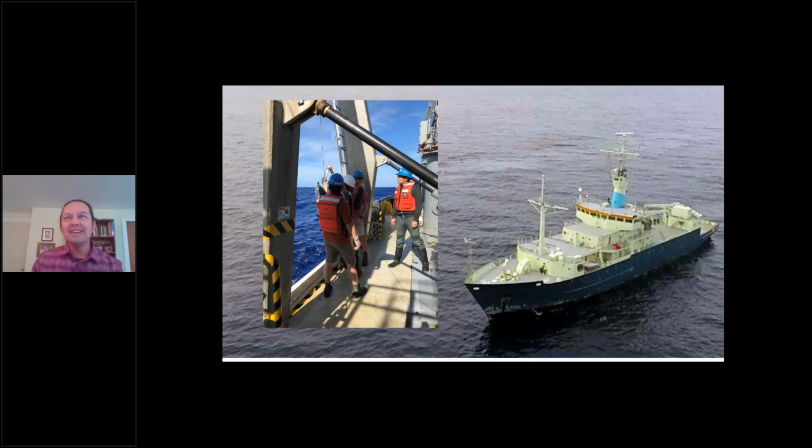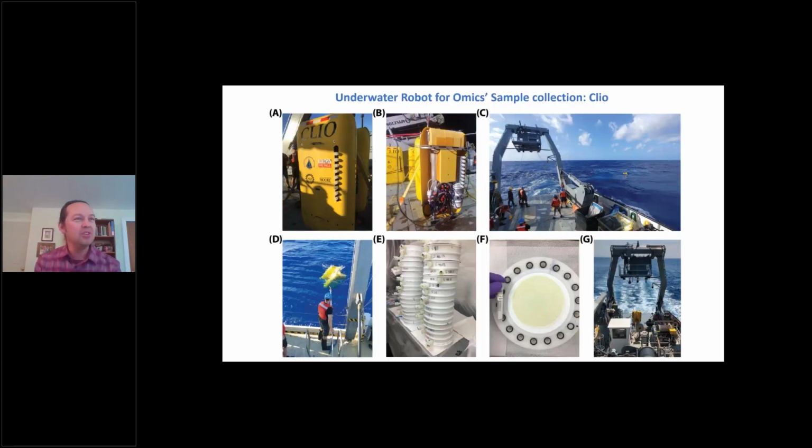Just a bit of an aside, we're also developing robots to try and help increase our ability to get samples. The oceans are huge, 70% of the Earth's surface. We're trying to understand how they work and how they're changing. And so we're collaborating with engineers to go out and get high quality omics samples. This is several hundred liters filtered through a filter here. Using these robots is a big improvement in getting samples back for us. And this is actually one of the cruises that Brian came on with us off of Bermuda.